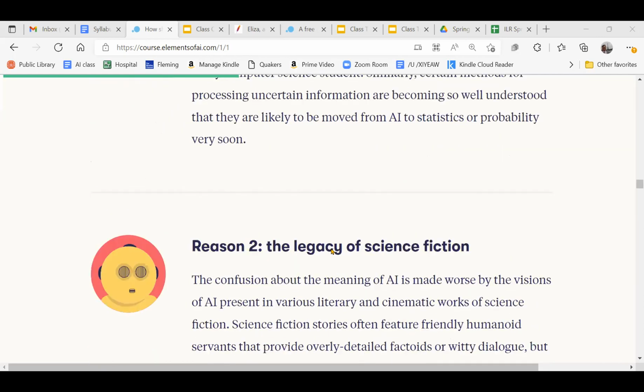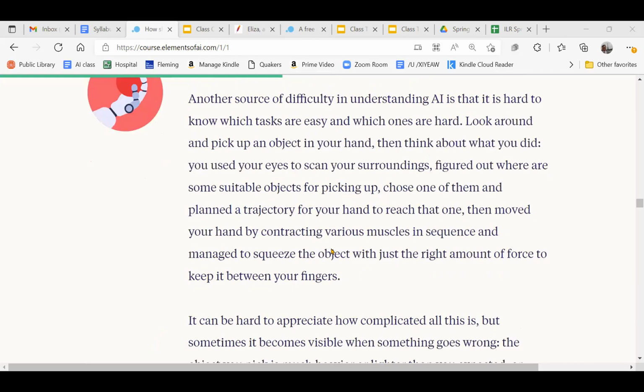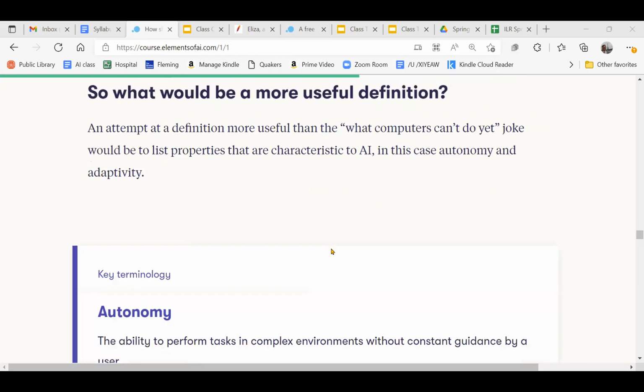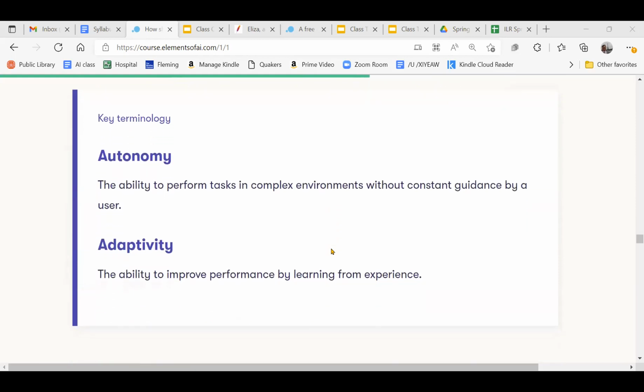What's intelligent, what's artificial intelligence keeps changing with time. There are two criteria that it talks about here that we tend to look for when we are going to say something has real artificial intelligence. One of which is the ability to perform tasks in complex environments without constant guidance by a user.